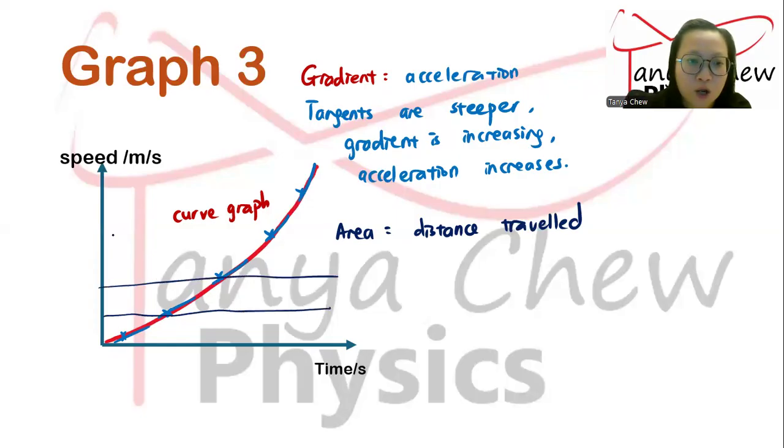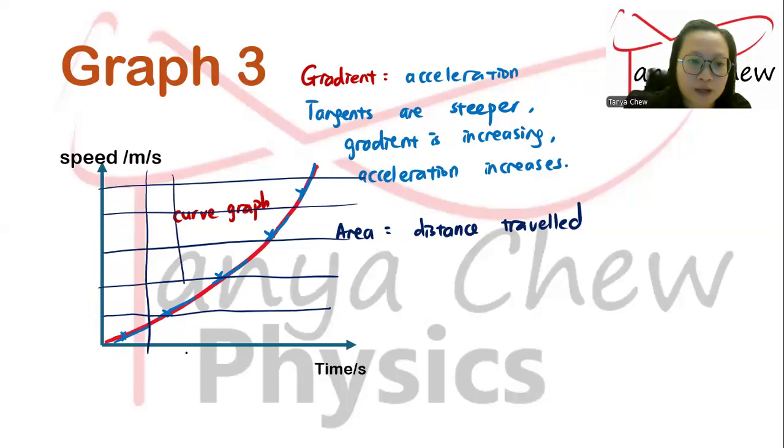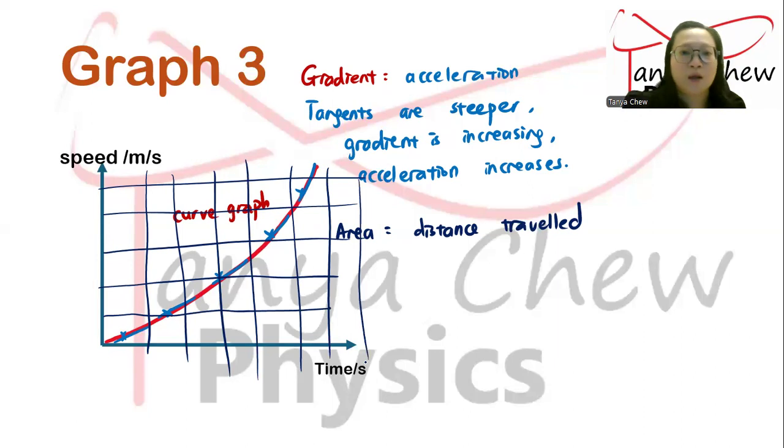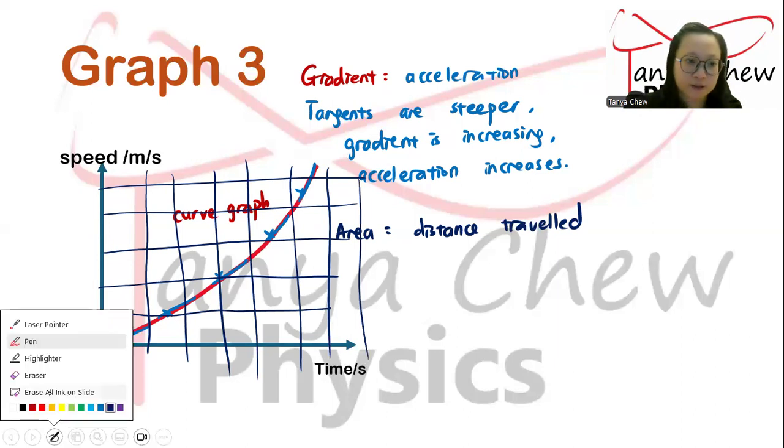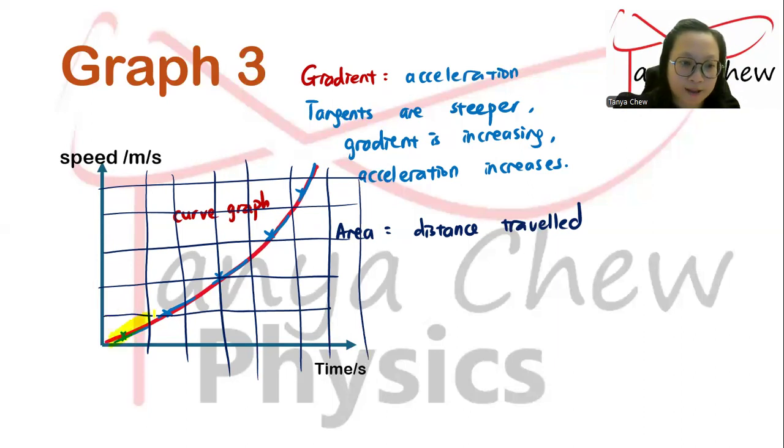So it's something like this. They would draw with a number of boxes like this. And all you need to do is, first, I will highlight this curved line. This is a curved line. To find the area under the curve, all you need to do is just calculate the number of boxes below the curve. And then after that, you just times the area of one box.